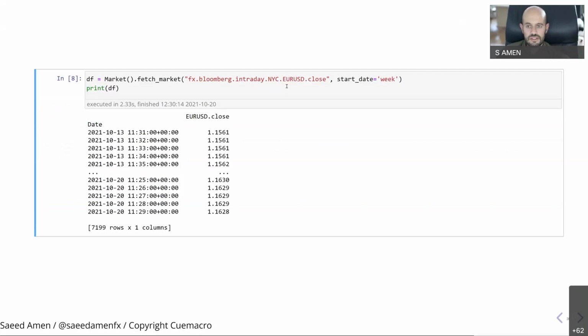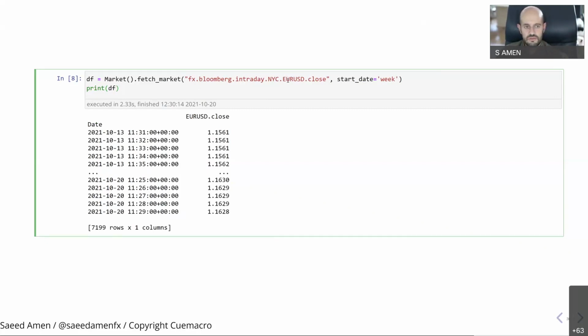We can do something similar as well. So this is for intraday FX data for Eurodollar, just using this string, which is basically like a ticker. And the nice thing with FinDataPy is it has predefined tickers. So for FX, I've got a predefined ticker in a CSV file. So this is a proxy essentially for Eurodollar currency, which is the underlying ticker on Bloomberg.